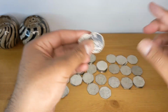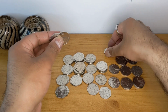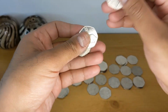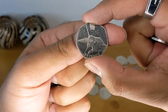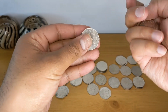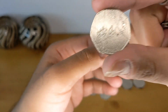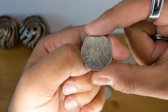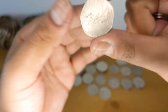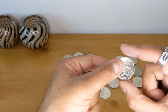I've got to say, where's this shield? I found a shield as well, didn't I? Yeah, there you go. 2017 shield with mintage of 1.8 million. Archery from all the Olympics. This is the one that's the highest minted. I think it's at 3 million or something. But then I've got basketball. I think this is 1.7 million. So in terms of flavour of the hunt, it has to be basketball right here. But I needed both. I needed archery and I needed basketball. So I'm happy with both of them, to be honest.